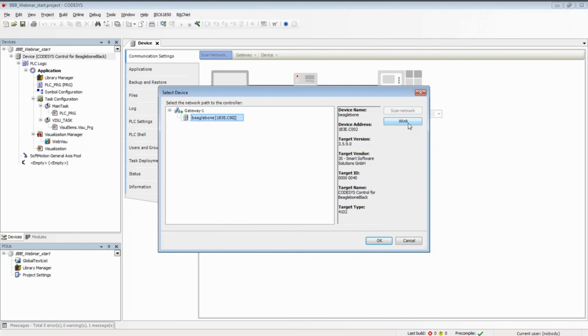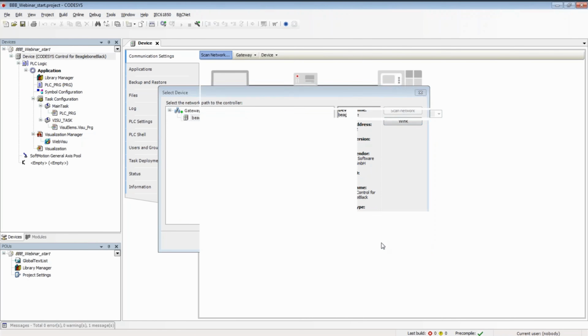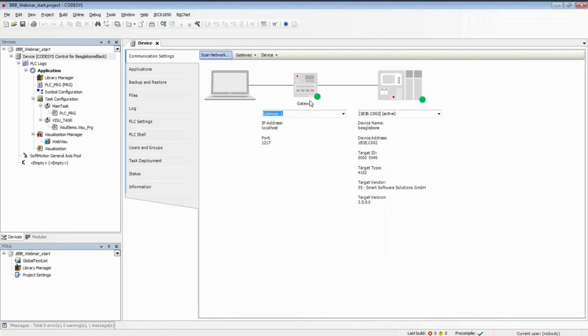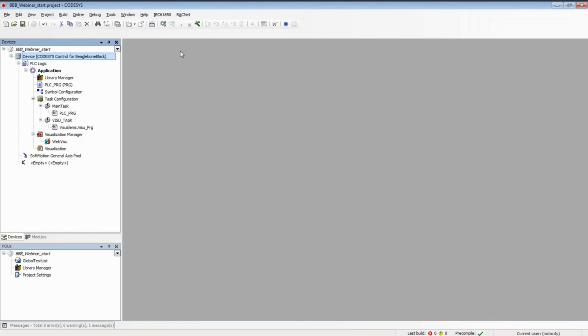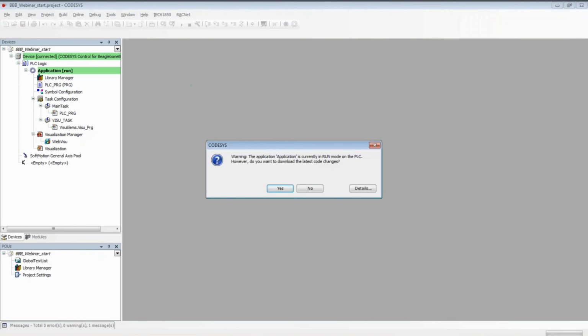Unfortunately, so far it's not available for all CODESYS compatible controllers, but for the BeagleBone or for the PFC 200 it's available, and as soon as I click on it, the LEDs on the BeagleBone Black will show a certain pattern, so I will know, okay, this is the right one, which I now select. Okay, so we built up the connections, you see the green buttons right now, and this tells me that my application could be downloaded right now, and I do that.